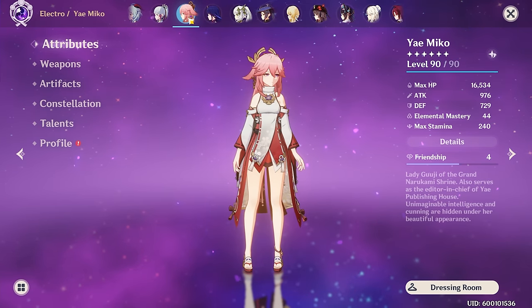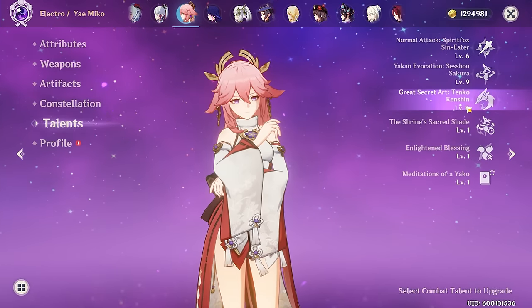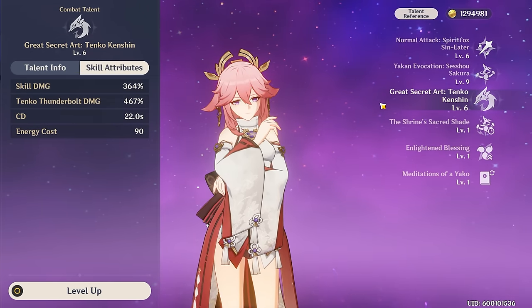Yae Miko's off-field damage will still get buffed up from Furina. And then once you have her on-field and you're popping her elemental burst, if Yelan's there, that's gonna bump her up temporarily with Adept with Ease. And it's nice to get that big bonus damage on that elemental burst because, you know, you're taking the field, you wanna do as much damage as possible.